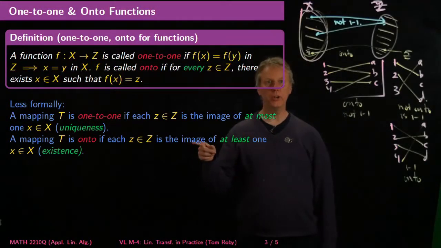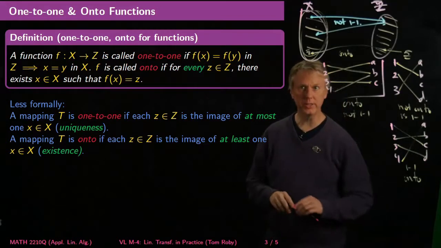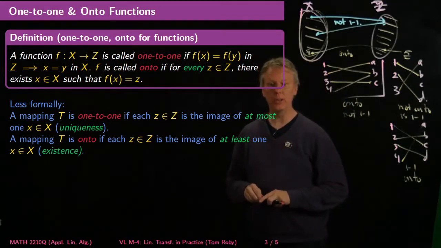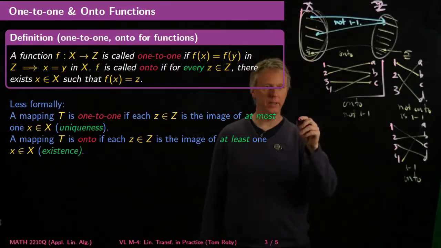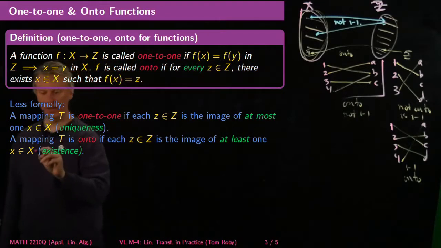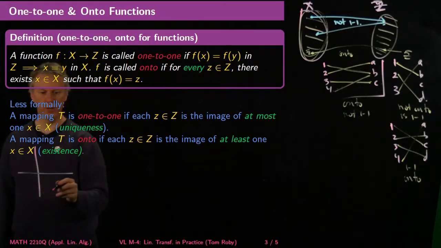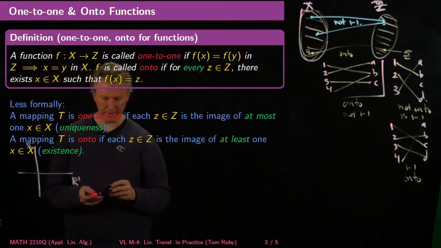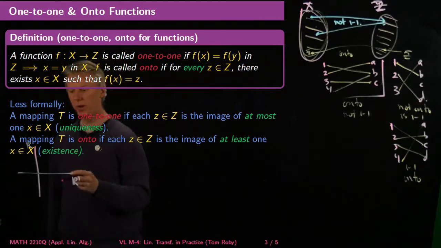So let me show you some examples of functions back from calculus days or whatever, or even earlier. We dealt with a lot of functions from R to R, right? And typically, even though lately I've been drawing graphs that look like this, where I'm going from one set to another, when you had a function from R1 to R1, you would just make this the domain and this the range and draw them on the same set of axes, right? So, what's an example of a function that's one-to-one and onto?